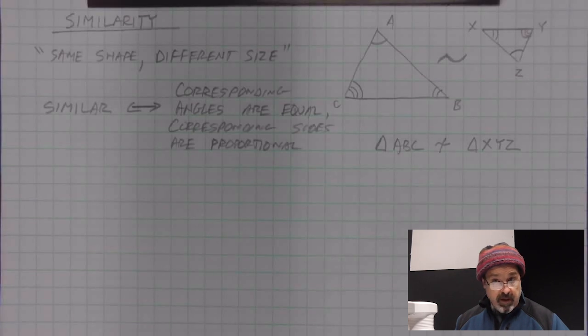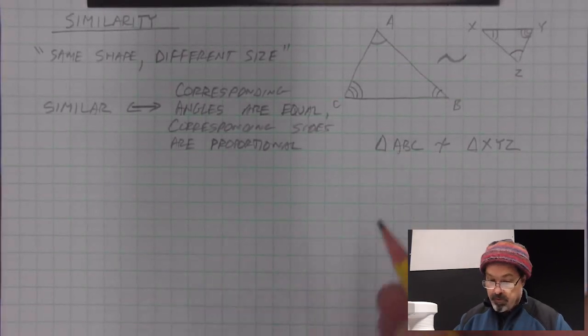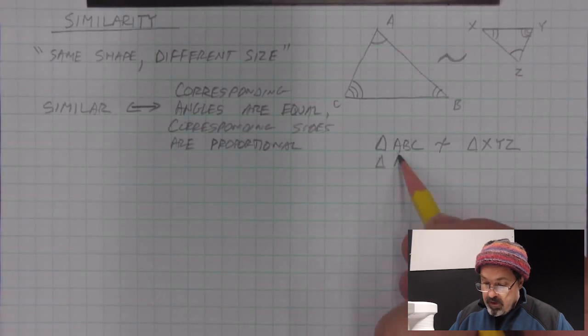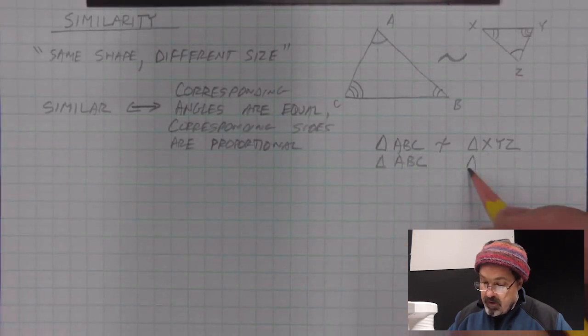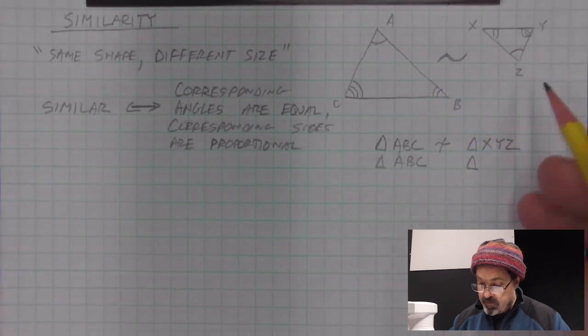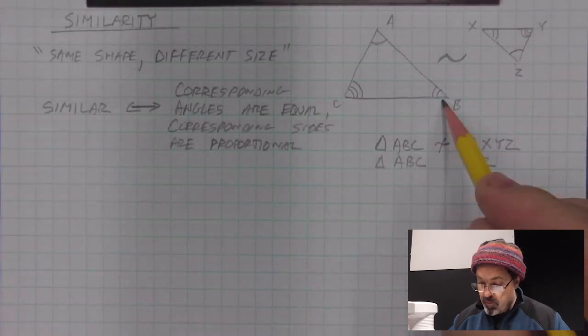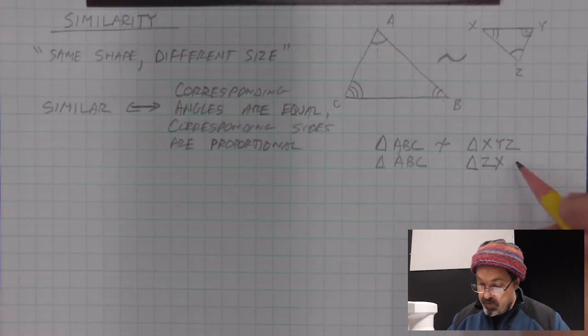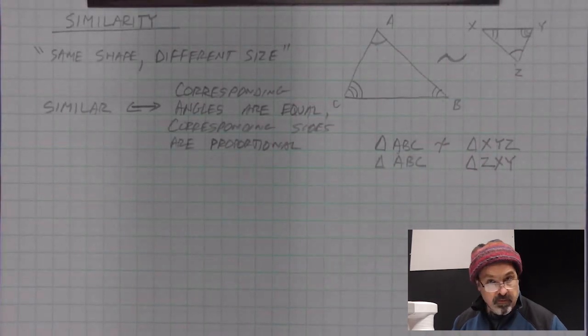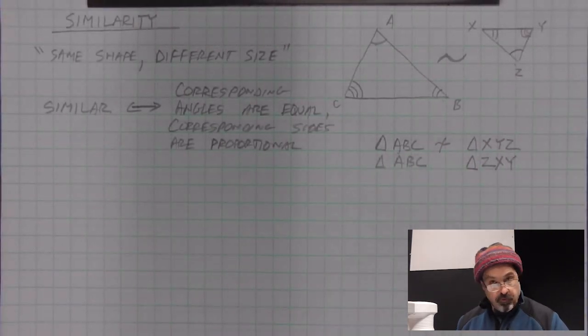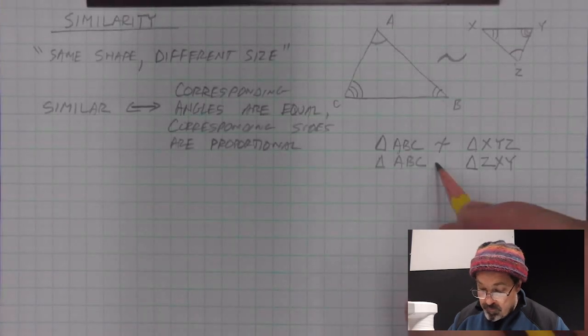But if we can choose any correspondence, any way that angles and sides correspond to one another that works, then the triangles are similar. We wouldn't try it this way and then abandon it saying that the triangles are not similar, because we could show the triangle ABC, if we choose angle A to correspond to angle Z, angle B to correspond to angle X, and angle C to correspond to angle Y, then we have equal corresponding angles. And if we add side measures, we show they're proportional and say that these triangles are similar.